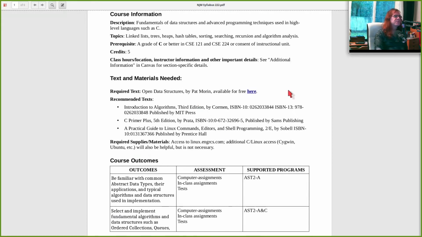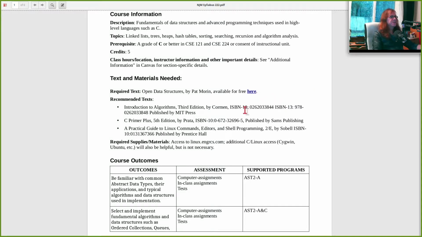There's a textbook for the course. It's available online. It's a free download. It's a good treatment of data structures, but none of this stuff is new. This stuff has been around for decades. You don't need a 2021 book on data structures to understand data structures. So any resource you can find will work. I'm not going to assign homework from this book, but it's a free download. It's a good PDF. I recommend having a copy of it on hand to look at.